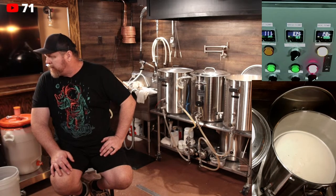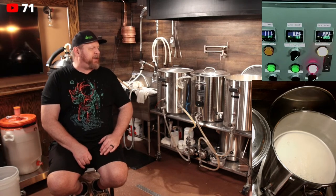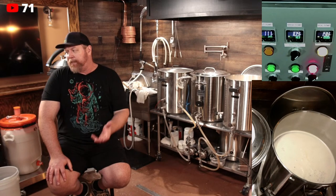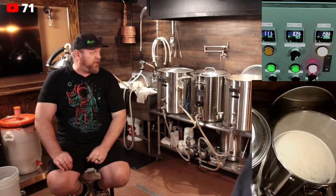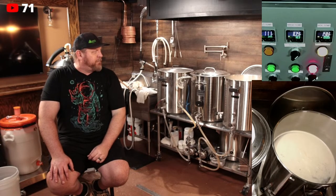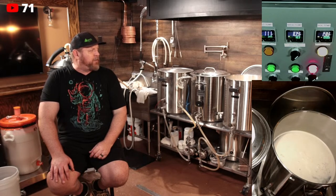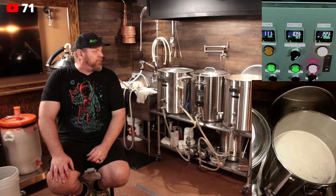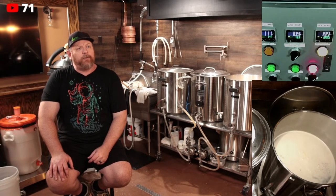How long to a boil with that coil? It's usually about 15 minutes or so, maybe 20. It all depends on the batch size. If you're doing a 5 gallon batch, obviously it comes to a boil a lot faster. I had it set at 200 when I was collecting the wort, and we're at 198 right now. I'm done collecting wort, so it won't be too much longer. It'll come to a boil, and then we'll do our 30 minute boil.